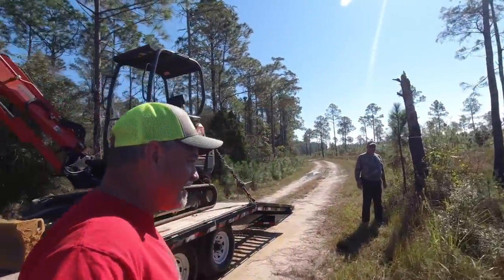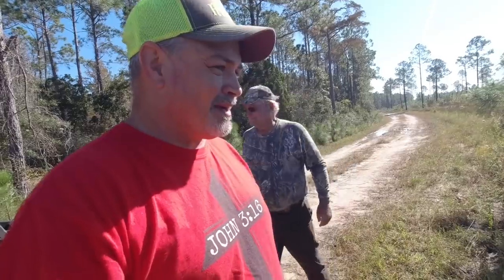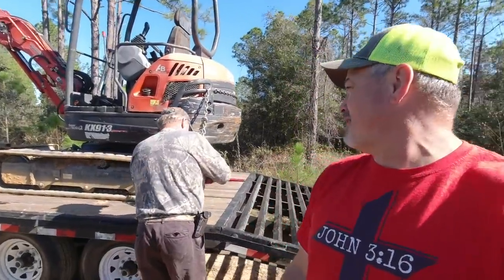Over there, about a mile and a half is the beach. I didn't know that beavers actually got so close to the beach. Yeah, look at this. Let's take a look at where these beaver dams are, and we'll watch Tommy do a little bit of work. Maybe he'll let me jump on that mini excavator a little bit. Tom, you gonna let me jump on that a little bit? Sure. All right, so let's see what we got to work with here today.